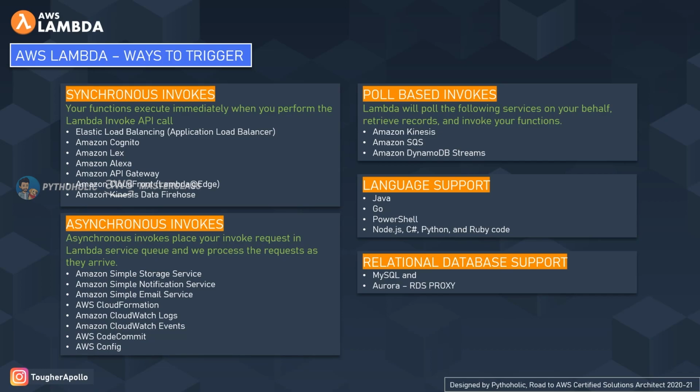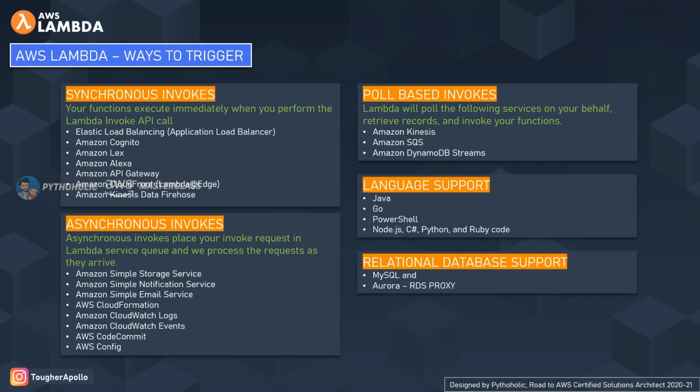Among them we have services with which we can trigger AWS Lambda: Elastic Load Balancers, Amazon Cognito, Amazon Lex, Amazon Alexa, Amazon API Gateway, Amazon CloudFront, that is Lambda at the edge, and Amazon Kinesis Data Firehose.